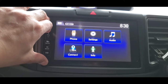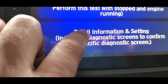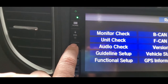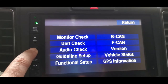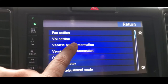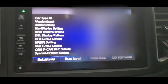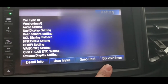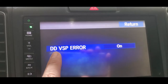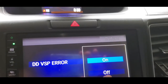Once we hit that, it'll bring us here and you're going to touch or click on detail information setting. Once you're here, press and hold the menu button for 3 seconds. 3, 2, 1. And choose the vehicle model information. Right here, I'm going to hide this information. So at the bottom, all you need is DDVSP error. Click on that one, and you'll see right here it was on. So you want to turn that off.